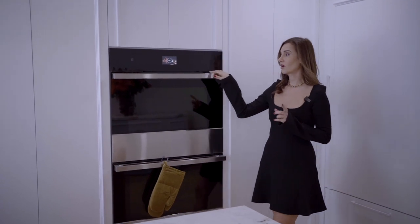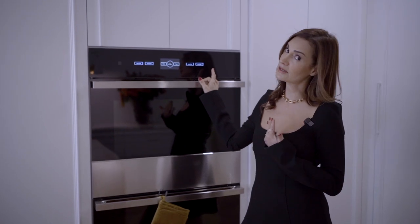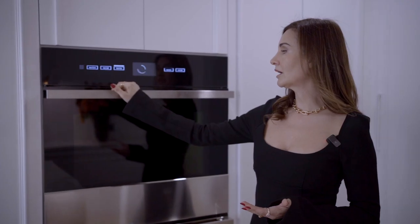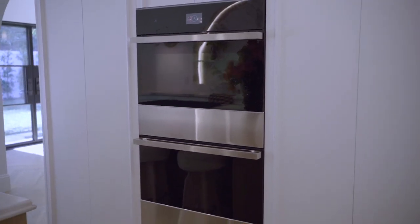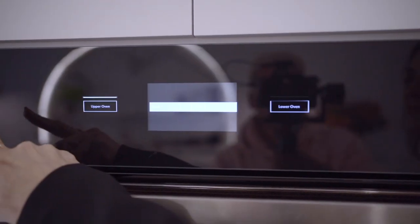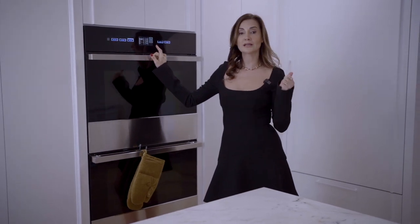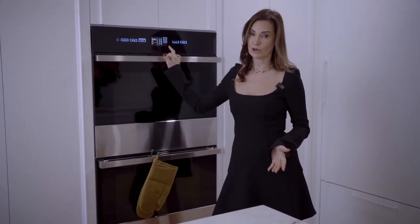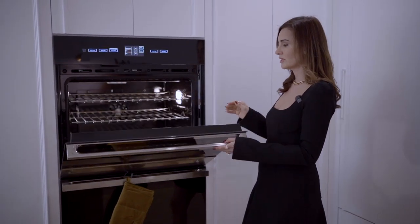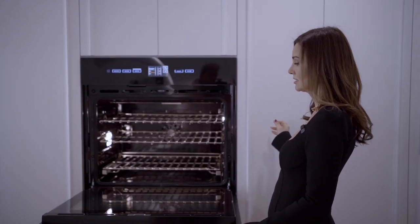We have the Gen Air double ovens — these are by far the best because this is a completely smart oven. You simply turn them on, pick the upper or lower oven, pick your different temperatures, and there are recipes built in. You can also insert a thermostat into your chicken and it will alert your phone when your food is ready. This is a phenomenal oven — please check out the inside. Gen Air really knows how to design appliances and I'm so happy to be their partner.